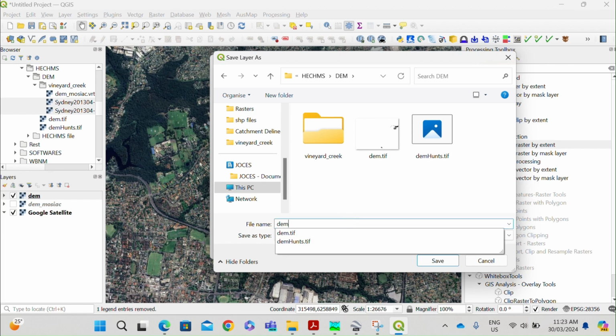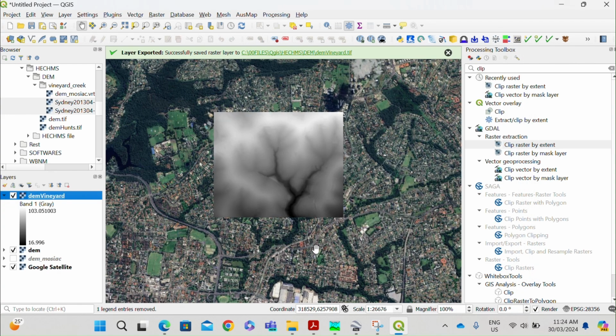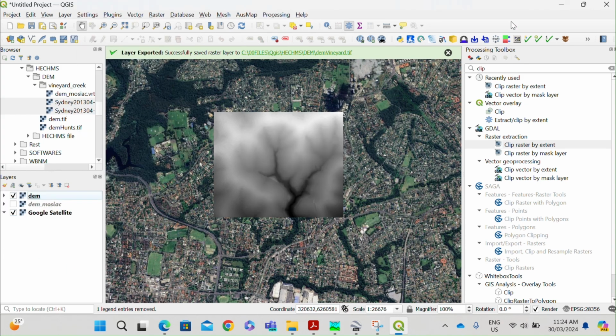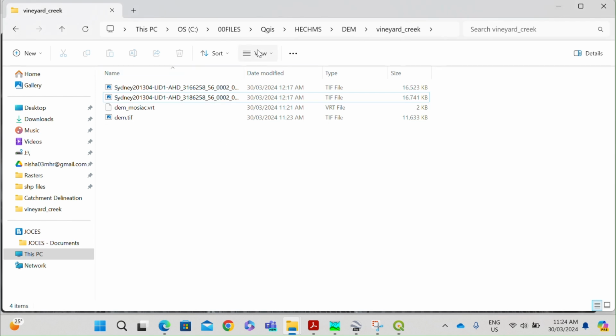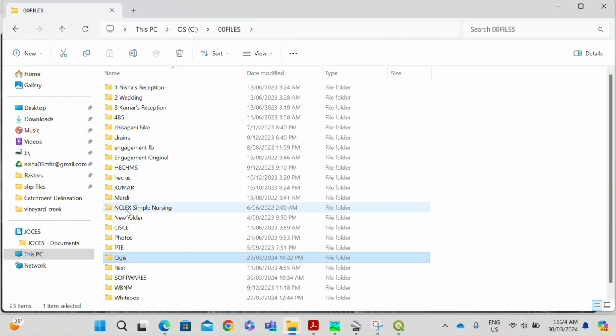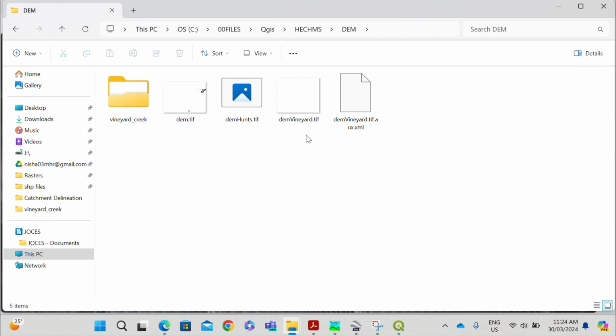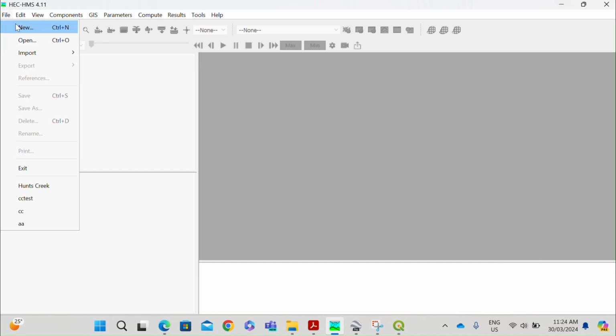I will save it as DEM vineyard. That's correct. That's good. Then I just check if there is a DEM or not. Yes, that's our DEM.